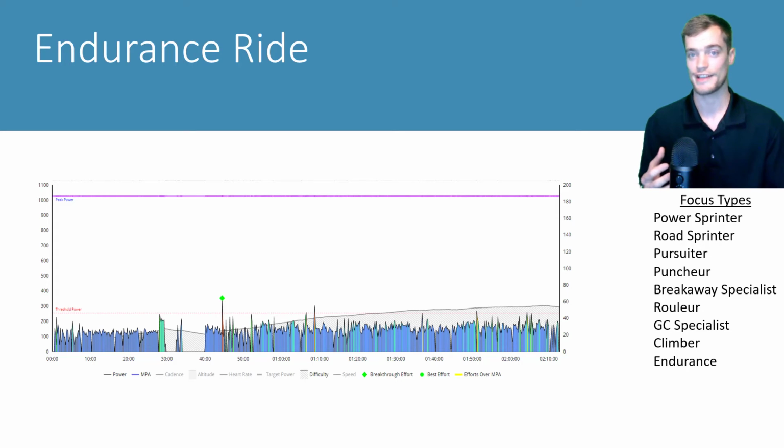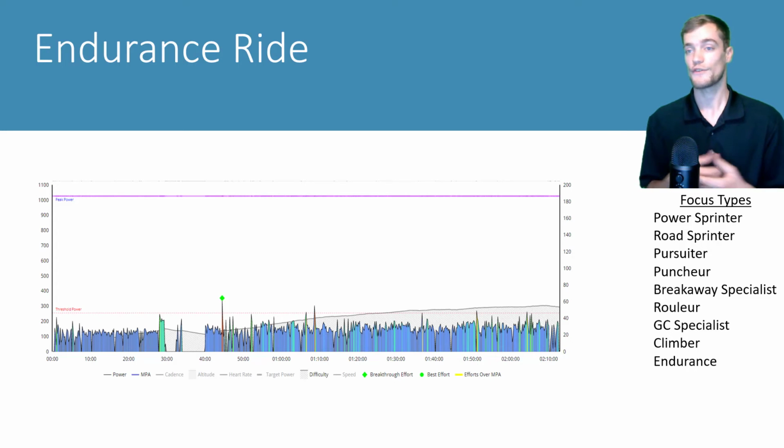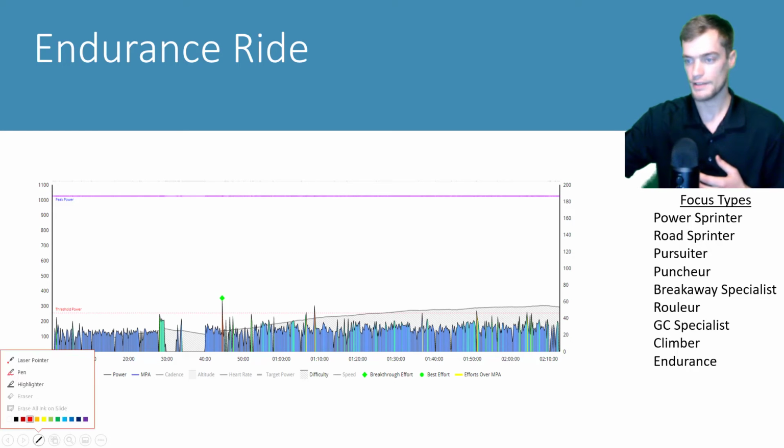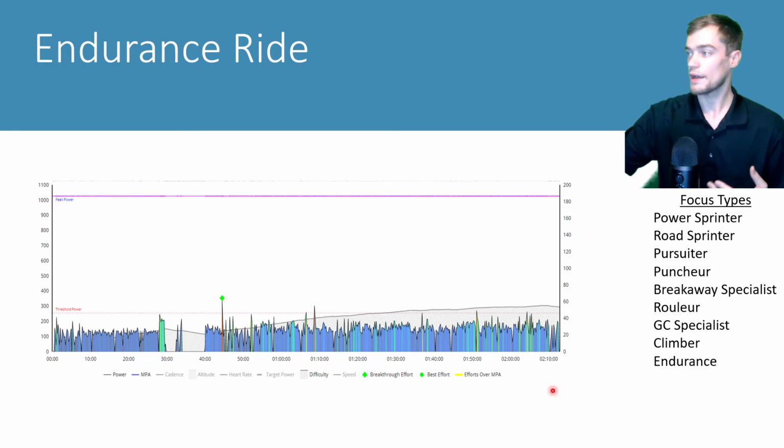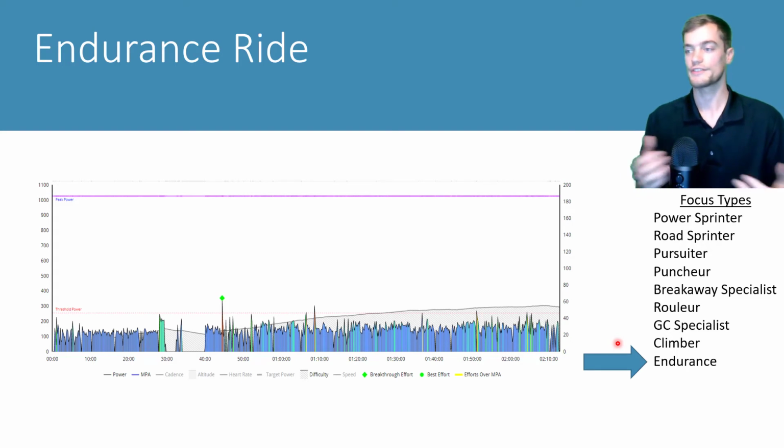It's very low intensity, and so the resulting XSS from this activity is all going to be low intensity XSS. And as I grab my laser pointer here, we didn't see any sprinting, there's no high intensity efforts involved, and so the resulting focus type of this endurance ride is endurance focus.